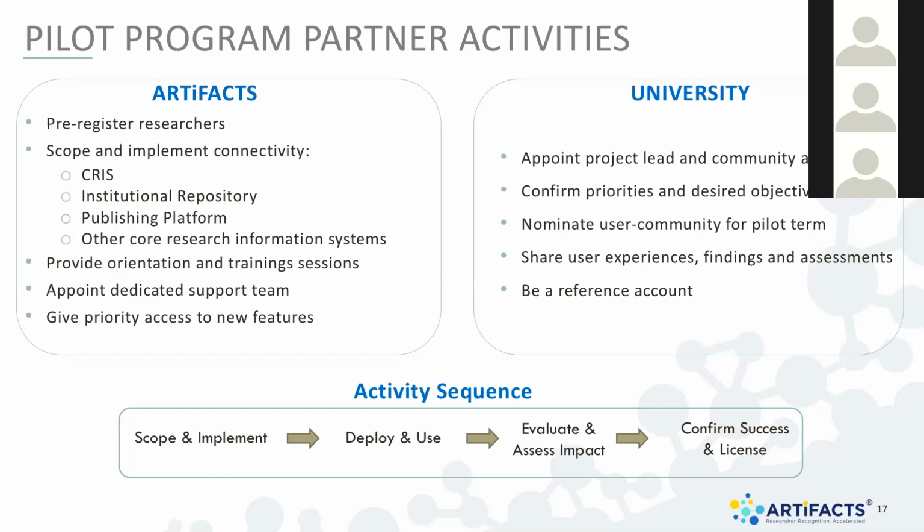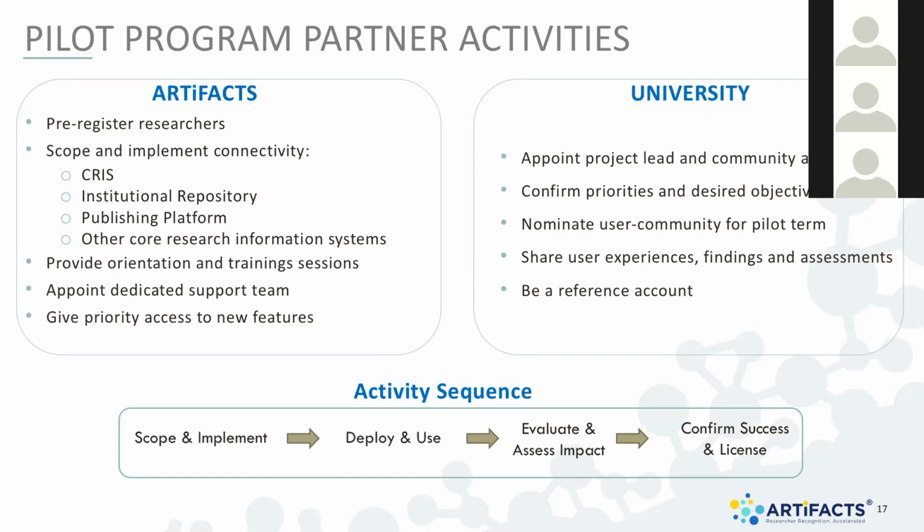realizing and helping us deliver the right form and format of charts and graphics and analytics of the activity in the system. We would appoint a dedicated support team from start to finish. And we'd give priority access to new features, and certainly would give priority attention to new capabilities that were important for us to add into the system. ARTiFACTS is, although it's live and in use today, a dynamic system, and we continue to evolve and enhance it.